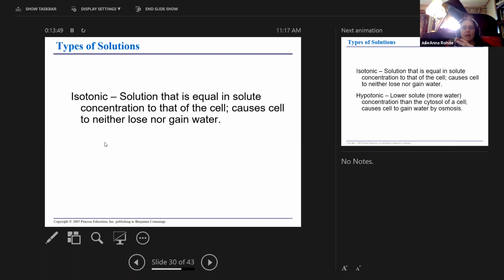And that's ideal. Our blood cells are isotonic to a 0.9% saline solution. So if you were to drop a red blood cell into a 0.9% saline solution, the cell will be happy. It won't change. There won't be anything drastic happen to that cell. It'll just keep on doing its exchange.